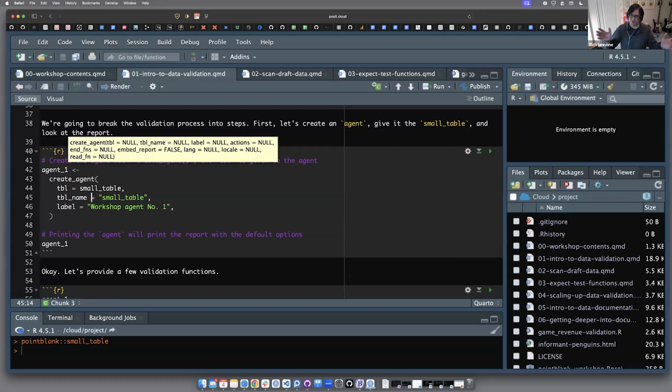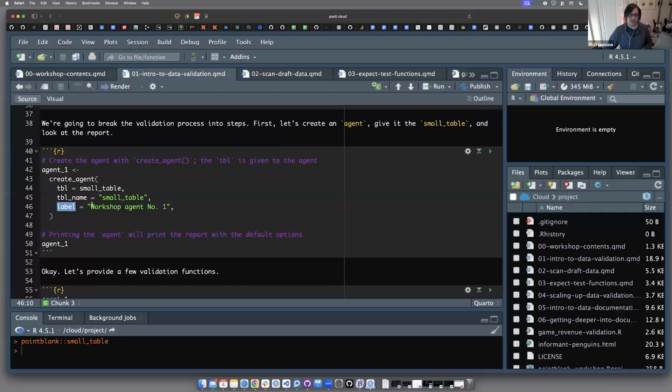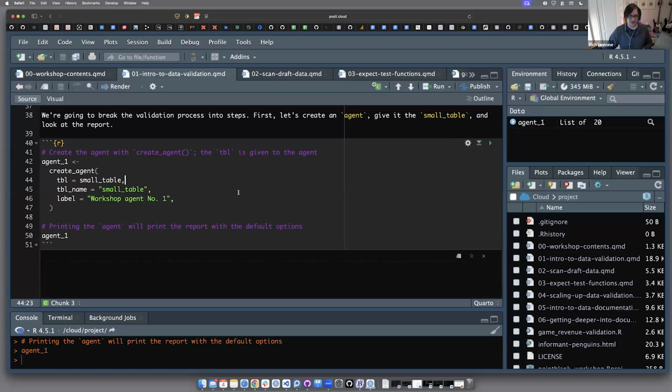In the end, you're going to get a report, and it's good to see the actual name of the table. So you're just echoing that right here. Another thing you do is add a label. This is just a line of text, again, that appears in the report. And I'll show you the report. It's going to be like this. I'm going to hit play, and it appears right here.